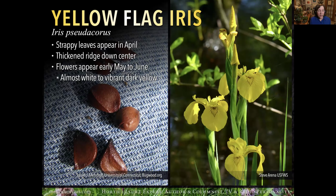Flowers in May or June, depending on the season, and they can be almost white to this really dark yellow. The seeds on the left, you can see, are pretty distinct. Now, this one spreads by dropping seeds in the water, so it can float down the river or across the pond or across the lake. Also, chunks of the rhizome can break apart and then travel and get reestablished in other areas. And so that's how this plant spreads. So remove the plant, roots, rhizomes, and all, and again, monitor, because it's easy to miss a little bit that then can start a new plant.